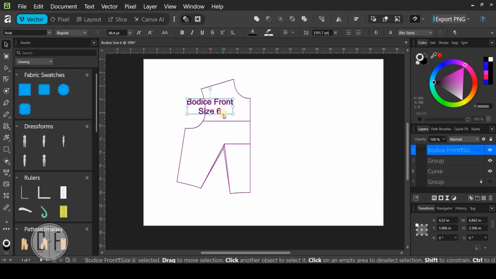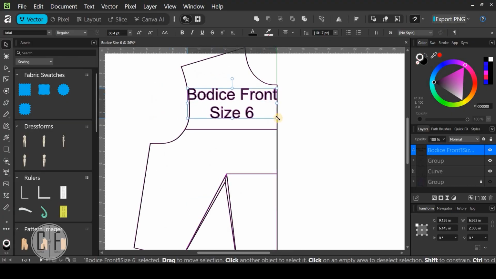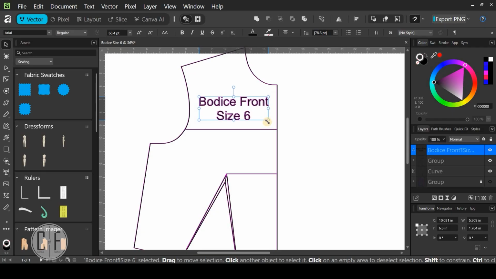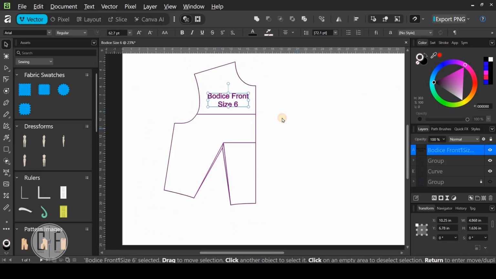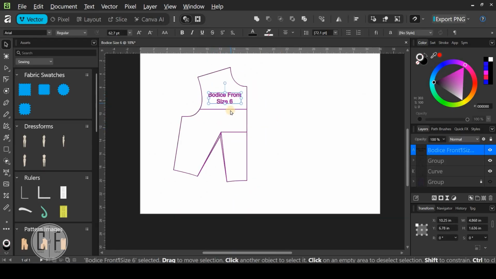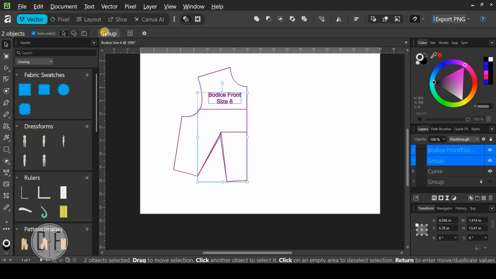Okay, and then we could just put that in here, shrink that the way we need it. It doesn't have to be this big if you don't want it to, but it's just so that you know what piece you're dealing with. Okay, and I'm just going to group that with these pieces here.